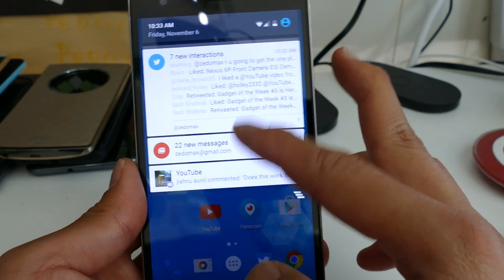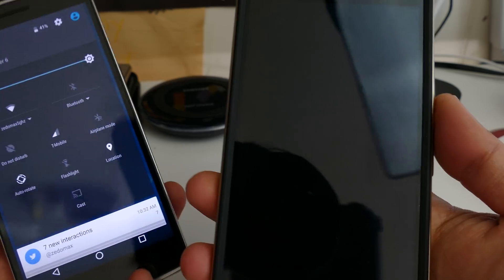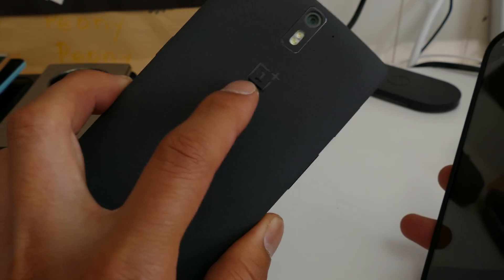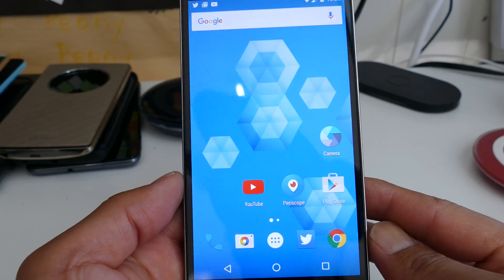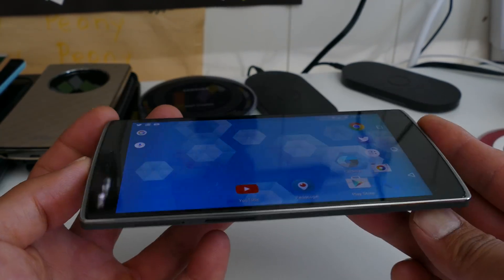Definitely recommend it. I've been running my Nexus 6P as a daily driver for the last whole week. The difference between these two is not that much, actually. The Nexus 6P has a fingerprint sensor and the OnePlus One doesn't, but as far as just daily driving, it is a really fast ROM. You will be able to turn your phone into a Nexus 6P, sort of. So definitely check it out — I really like this ROM.